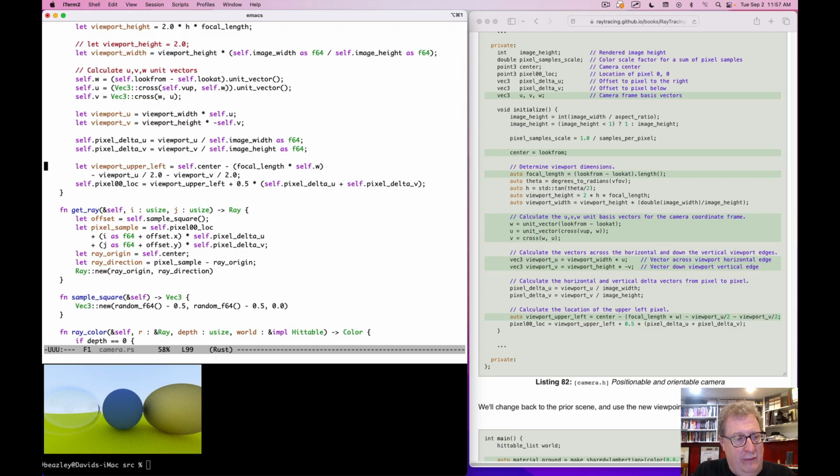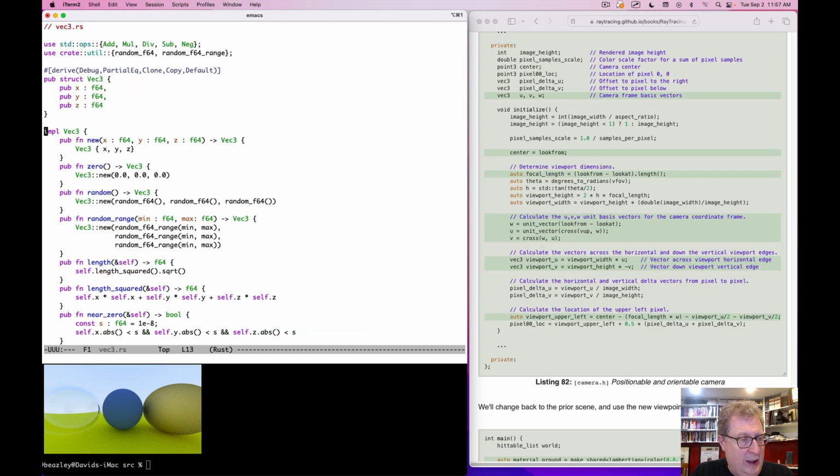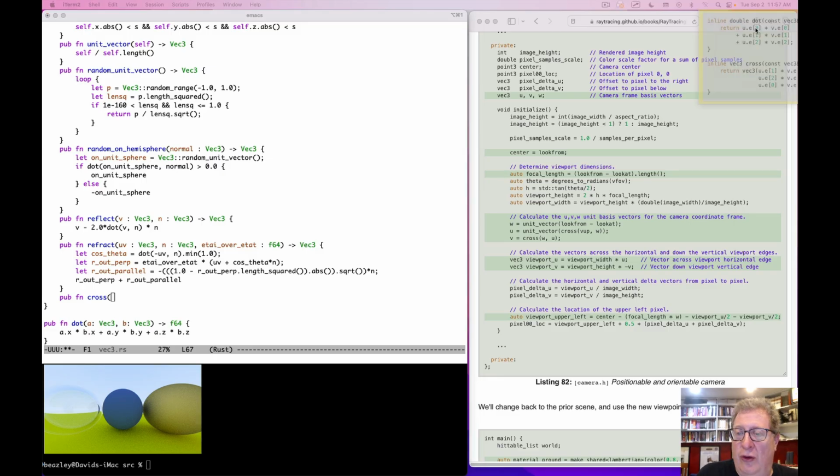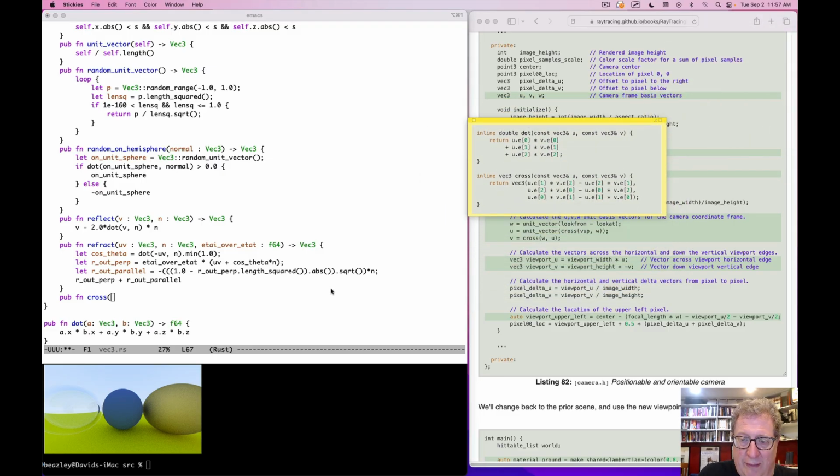Okay, we definitely need the cross product. So let's go to Vec3 and implement the cross product. Unlike what I did with the dot down here, I am going to implement cross as part of the Vec3 struct, if you will. I might fix dot product while I'm at it, but let's do the cross. I actually knew that I was going to need to do this, so I'm going to pull up the code for the cross product here, just to make sure that I'm implementing that correctly.